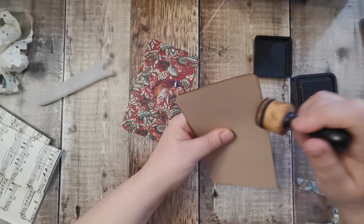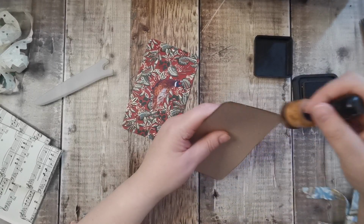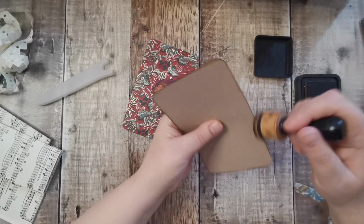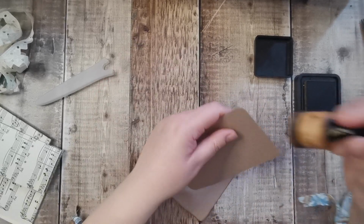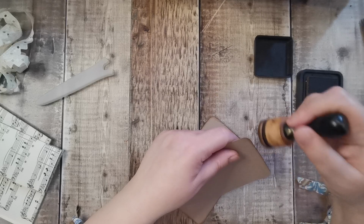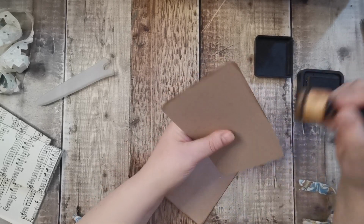Do them a bit on the back. So these folders are a blush colour. I got them from Amazon. They are on my Amazon favourites. I think they're under paper.